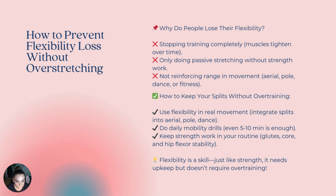So how to keep them? You need to use your flexibility in real movement by integrating your gains into your practice. You need to do mobility drills often, even just 5-10 minutes is enough. And you need to keep your strength work in your routine.